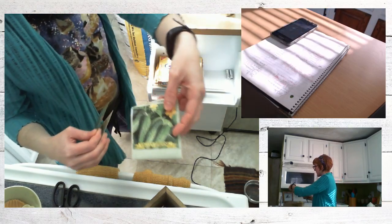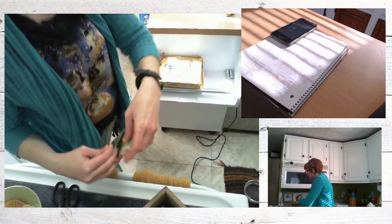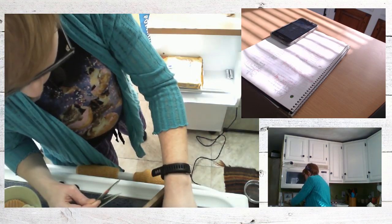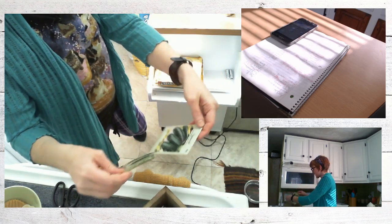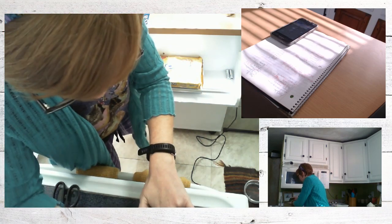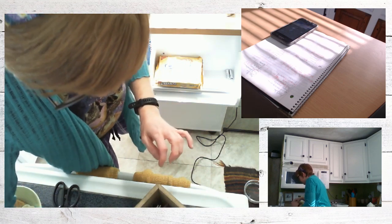They are actually pickling cucumbers, and I didn't realize it. So they were pretty bitter. But the zucchinis, I don't know why I have two different kinds, I just do. Because I'm a seed hoarder. I've got everything separated into sections.